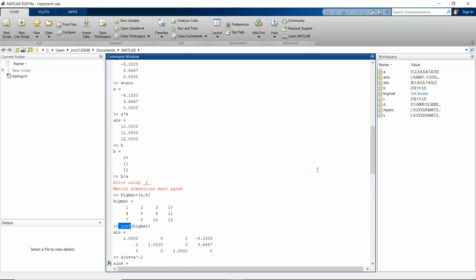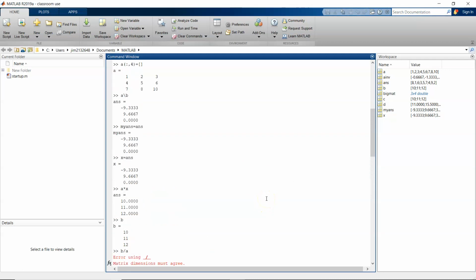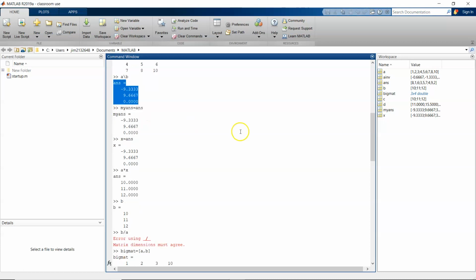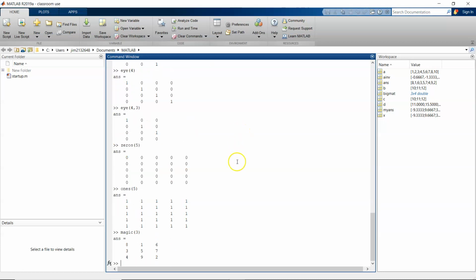If you've studied linear algebra, if you have a TI-83, they use REF. Or you can do the B goes into A, or A goes into B, excuse me. You can do it that way too. 3 ways to solve simultaneous equations. Okay, so work on your homework, and I'm going to move on to the next chapter, which is plotting.